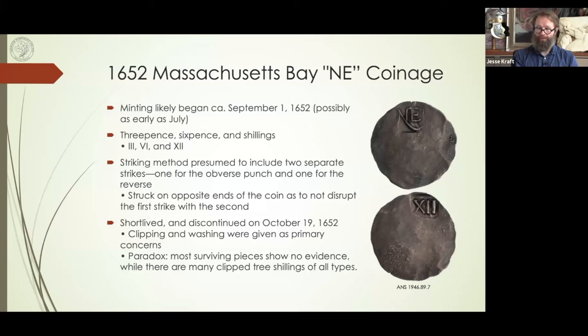It also shows that it's not a secret date — by 1662, Charles II was back in power, they did have a king, and of course he eventually finds out about the mint. But it shows they're not necessarily trying to hide it. The authorization date is not a secret date. 'Oak' was long used to describe these coins — in 1662, it was explained to Charles II that the tree represented the 'charter oak' in which the king had hidden after the Battle of Worcester in 1651.